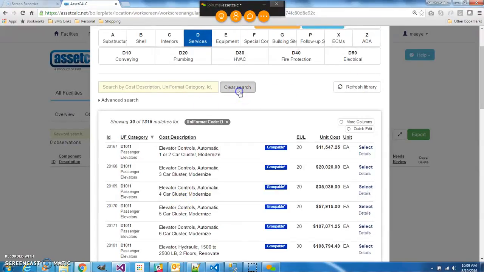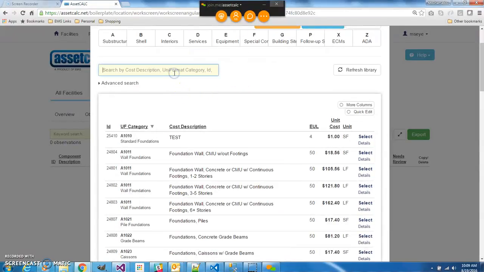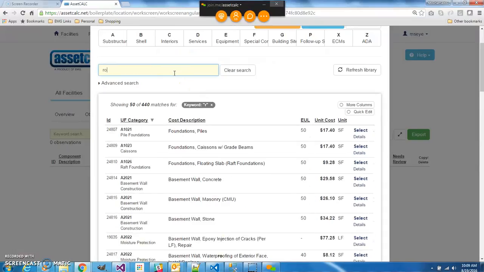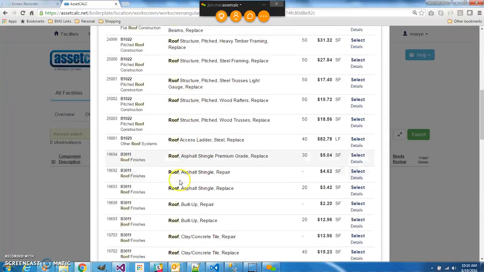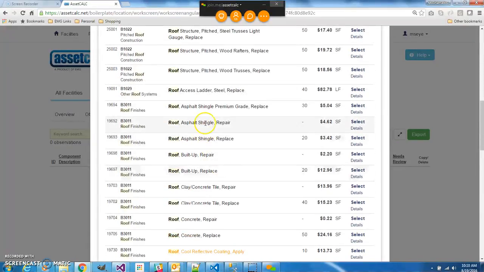So let's say you were working on a roof. You can also search for a roof, and you will see a listing of all the roofs from our cost library. Let's say you were trying to make a replacement on the asphalt shingle roof. What you do is select it.